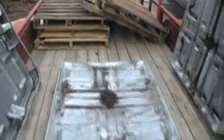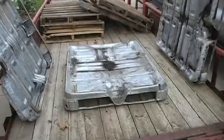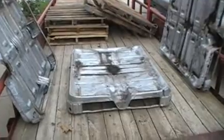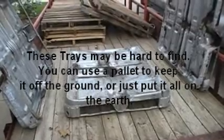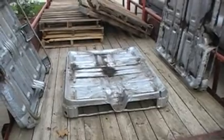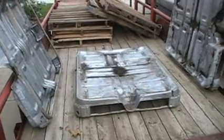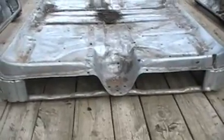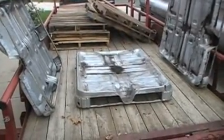But the cool part was when I was in the area, I actually saw these galvanized bottoms. Normally a plastic tote would sit on here that has a cage around it, where they were disassembled. These bottoms would make a great base to not only keep it off the ground, it'd be easy to shovel and keep it fully contained, but also I can extract any juices that come out of the compost pile when it rains on it or just from the decomposition, and it would all come down to this funnel area here. There's some holes in it that I'll plug up, but I'm going to give this a shot, surround it with the pallets, and see how it works.